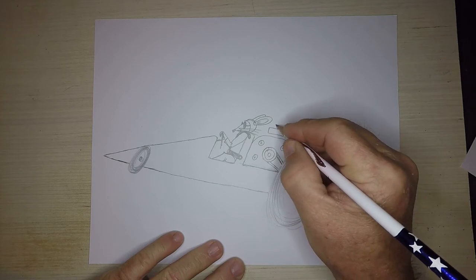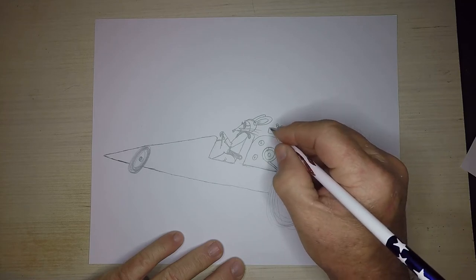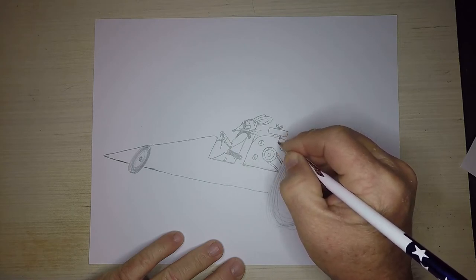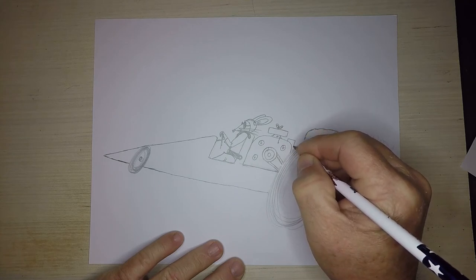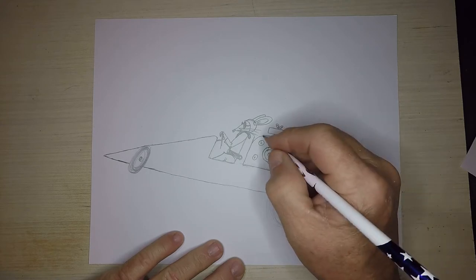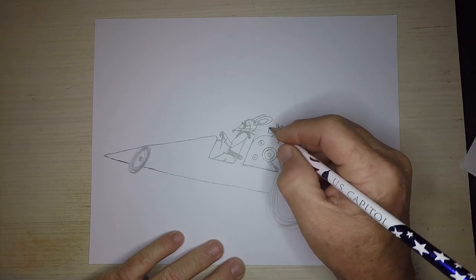Now, you copy to learn, you know, and then eventually, hopefully, learn to do your own creative thinking, but if you have ideas right now and you want to change it, go ahead and change it. It's okay. There'd probably be all kind of things attached onto here with lines that run here and there. But we don't need to get that much detail in there. This kind of gives the idea.